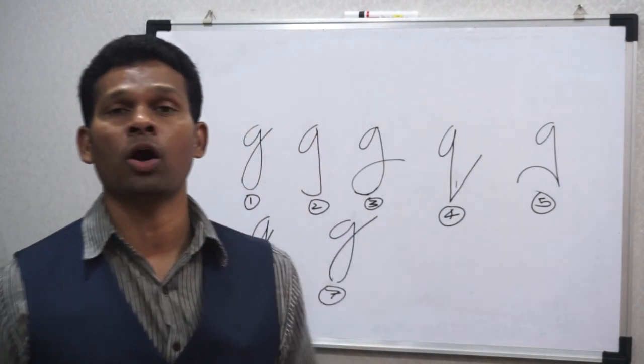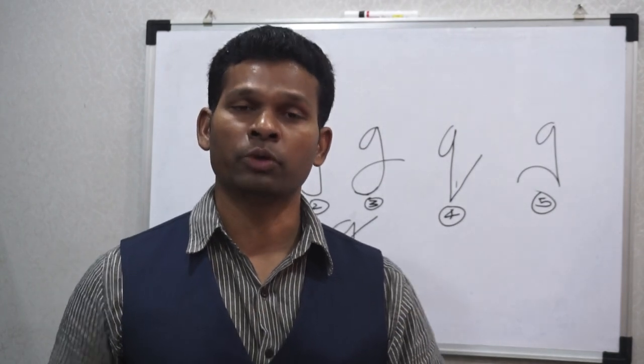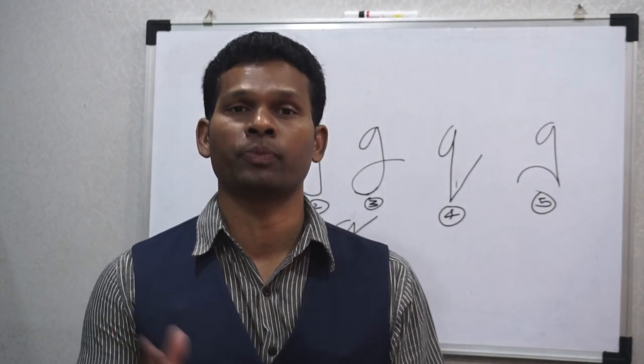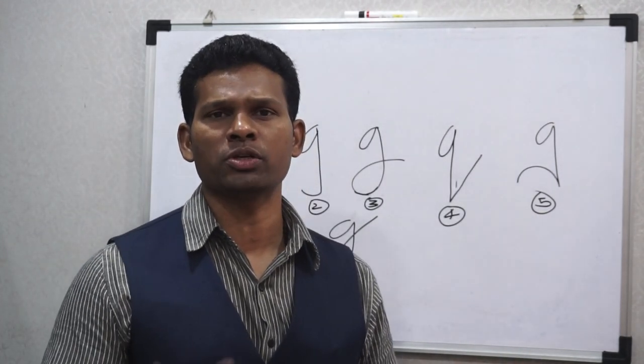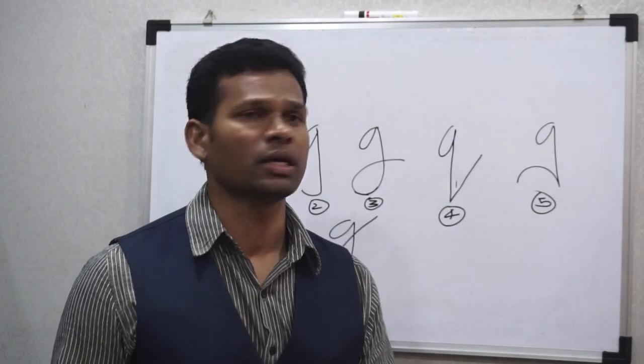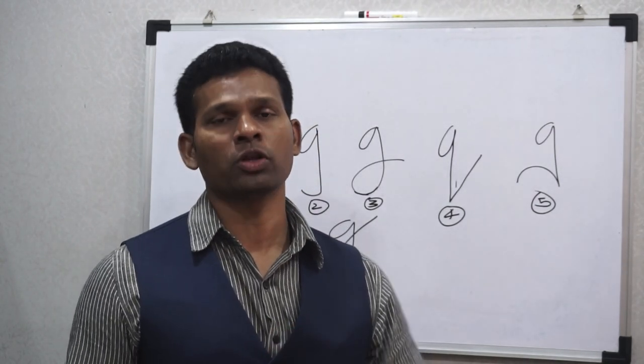The fourth kind of G is the person who gets angry at people when he is not supposed to. He is too aggressive at times where he is not supposed to. The fifth kind of G is a person who acts irresponsibly at various places. It's difficult for this kind of person to have a good relationship for a long period of time. He tends to have relationship issues.